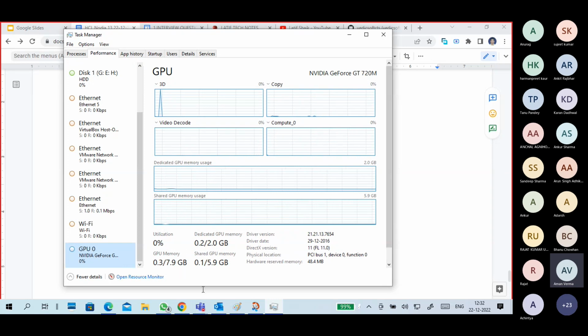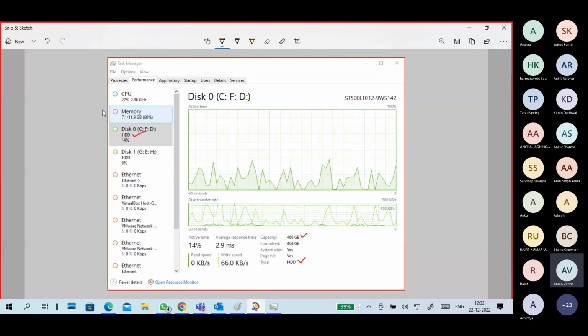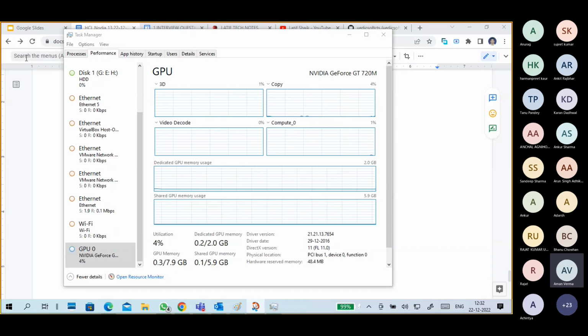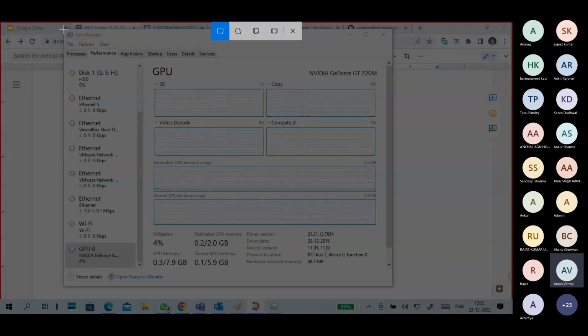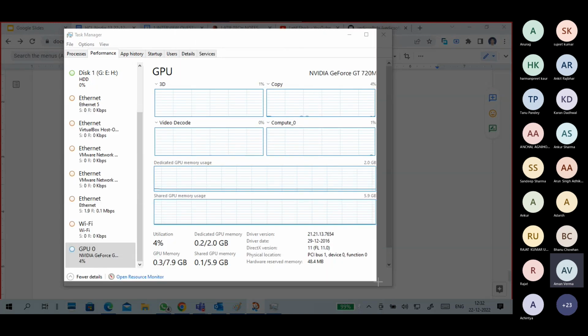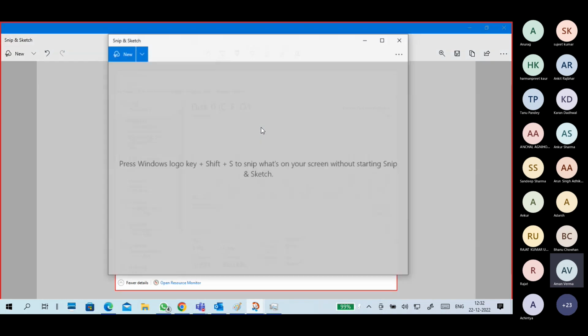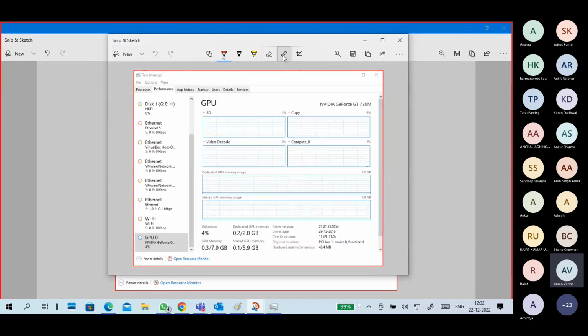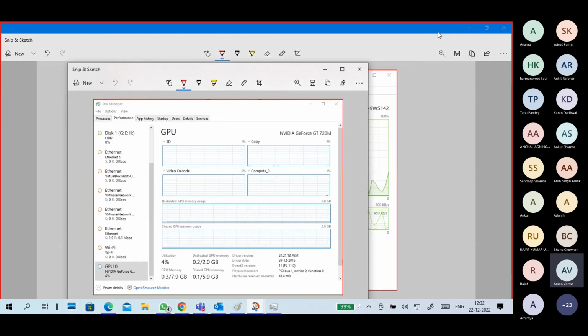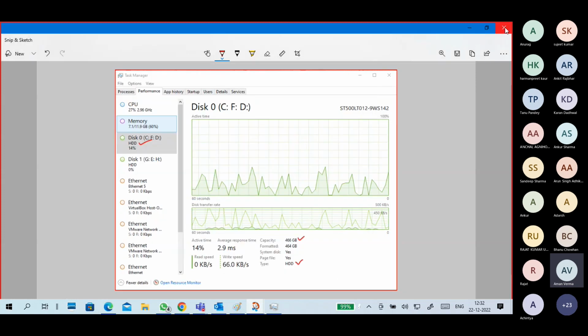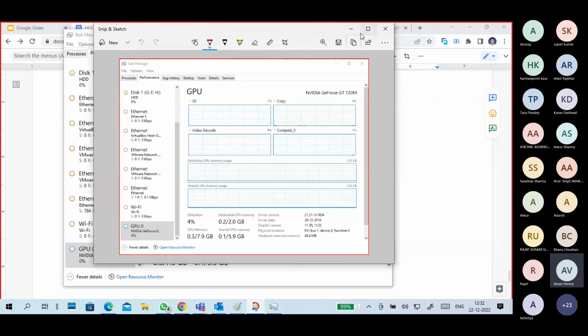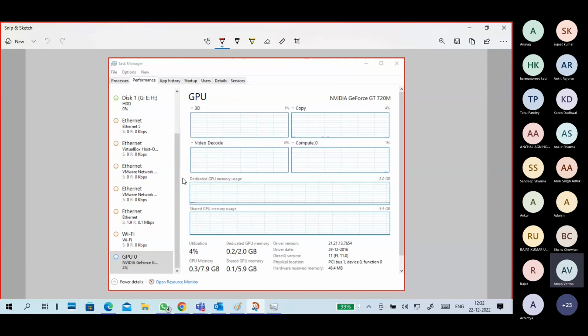This is about my graphic card. So I'm including graphic card related information from here. To know your graphic card, there are two important things. One is mainly DXDIAG, and the second one is this.